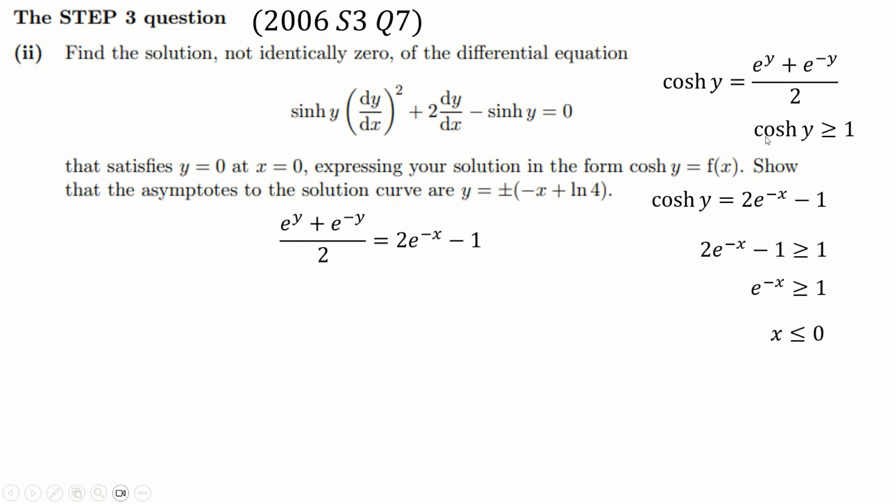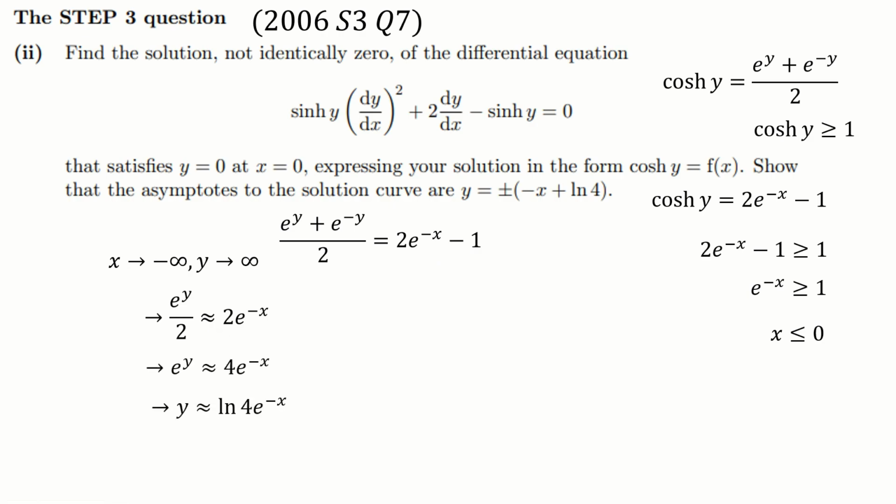And this is just the expression with cosh y written as it kind of is. So it's just this expression here and there as well. So now let's send x to negative infinity and y to infinity first, to hopefully get a solution. Now, when we send y to infinity, this term is going to disappear because e to the minus something just becomes 0. And when we send x to negative infinity, this term is going to matter because it's going to get really, really big. This term essentially isn't because it's just taking away 1. So as we send them both to those two things, this equation essentially becomes this. We can double this, and then we can take logs of both sides, of course. And then we can separate this out to log 4 plus log this thing here, and then we can cancel this and end up with a minus x, and that'll be our first one.